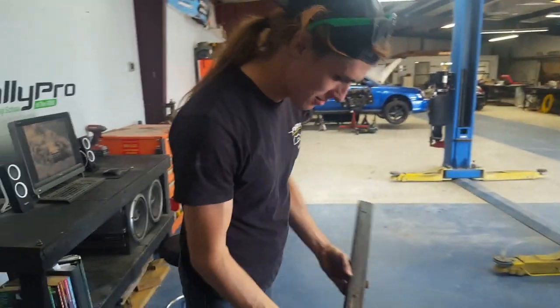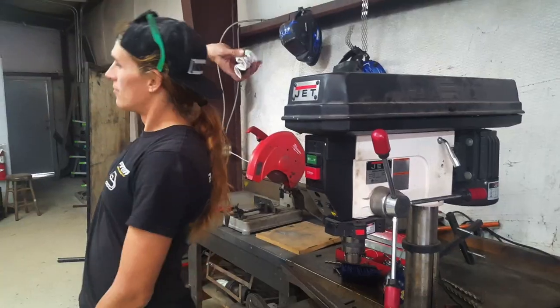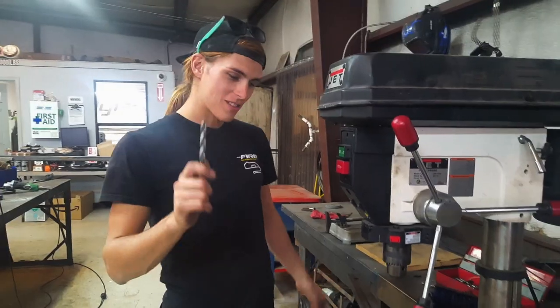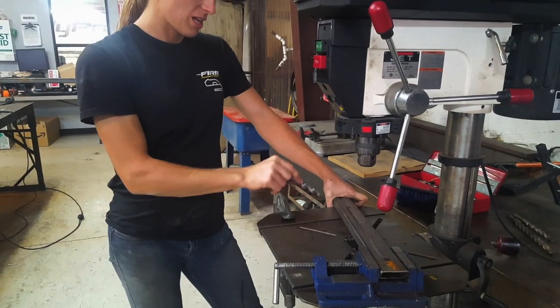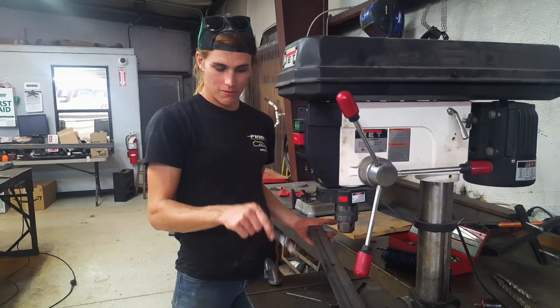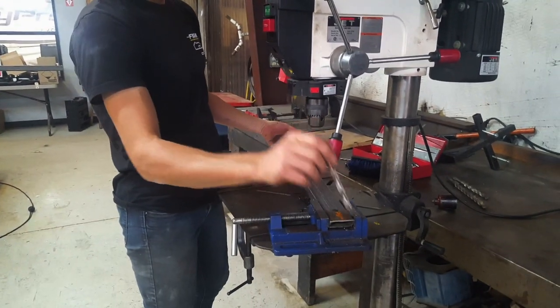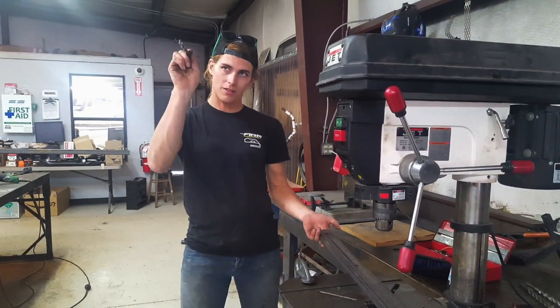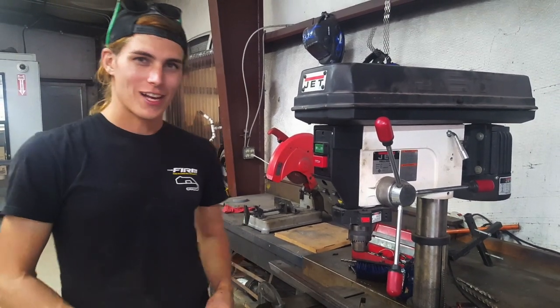As you can see, this spray paint's still a little bit wet, but it doesn't need to dry — I just need to put holes in it. Step one was measuring and laying everything out. Step two was actually cutting the material. Step three is going to be, after we've marked our holes, drilling these holes out. Step four, we're gonna weld this together with some other pieces that I still have to cut for the legs. Step five is welded on the car, and step six is bolting the skid plate to the car. And then we're done.